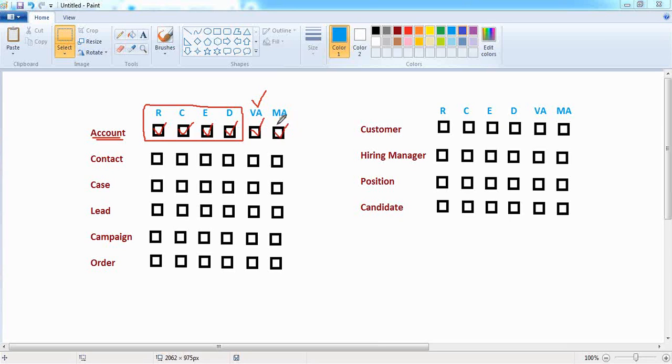So this view all or modify all permission grants the full permissions, so that you can see your account records and also the other people's account records. For example, if I'm granting the view all and modify all permissions inside my development users profile, then if other users create an account record, those records will also be visible to that development user here. That permission is given by the view all and modify all permissions.